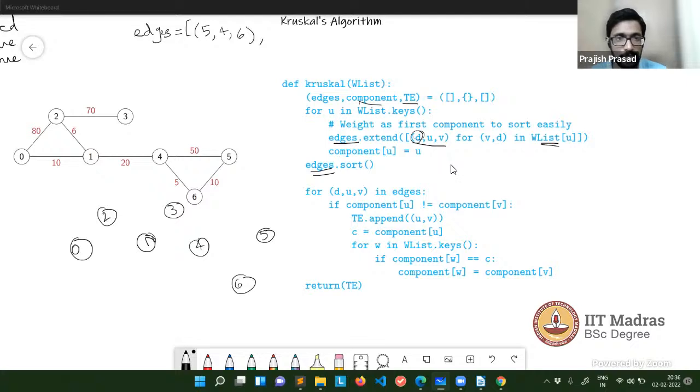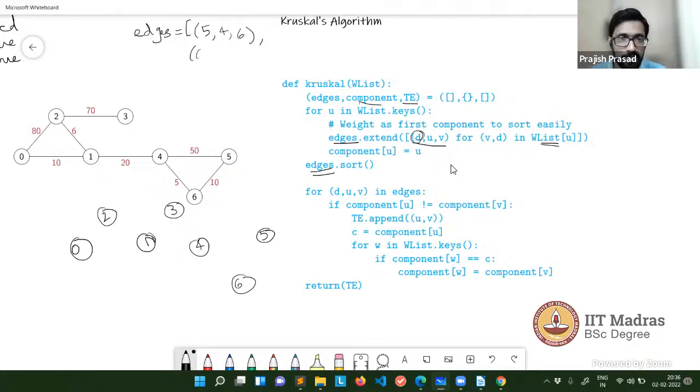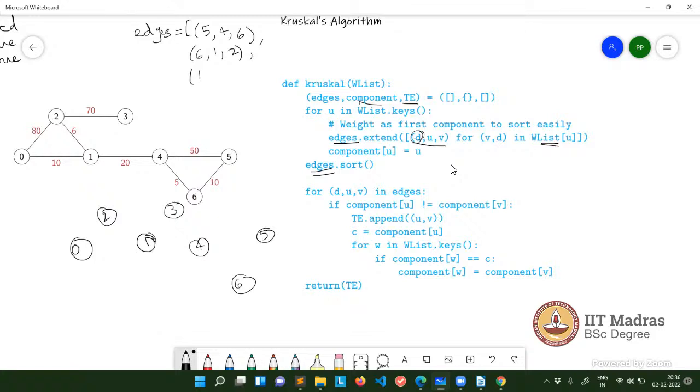Okay, can someone help me? Just unmute and speak. Next is 6, 1, 2. Then comes the 3 here again, 10, 0, 1, and then 10, 5, 6. Okay. And after that we have 20, 1, 4.